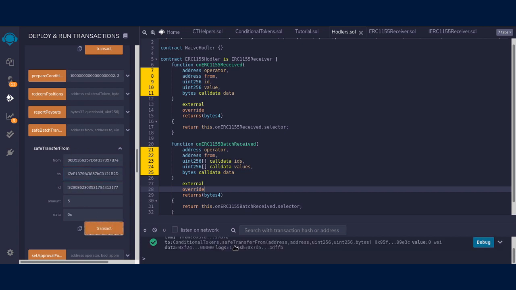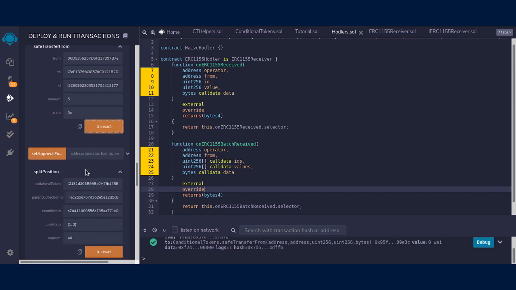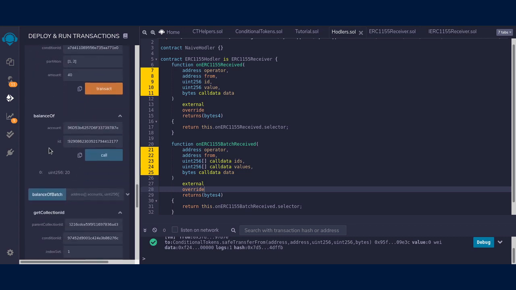This transaction succeeds because the ERC1155 hodler contract implements the ERC1155 receiver interface in a way that has it accepting really any ERC1155 token. You can also check to see that the balance of the conditional tokens that were sent on the second account has been reduced from 20 to 15.